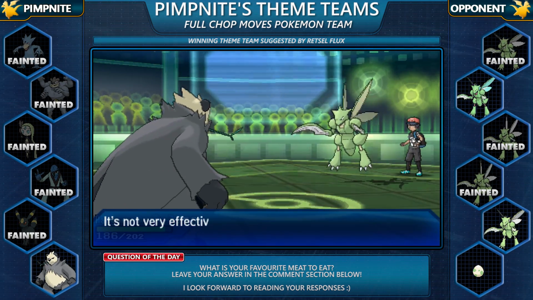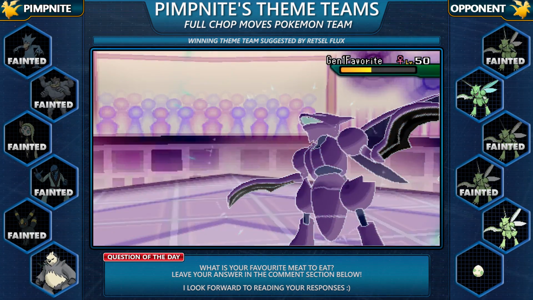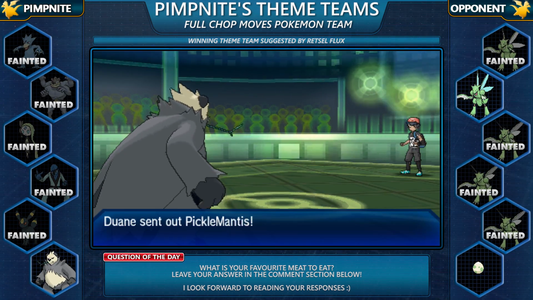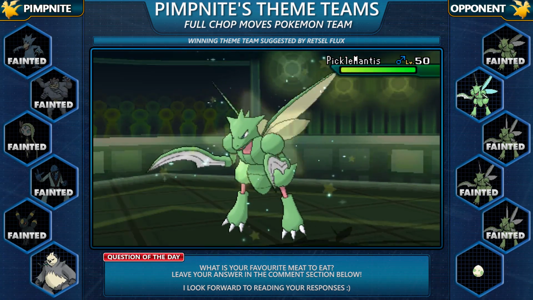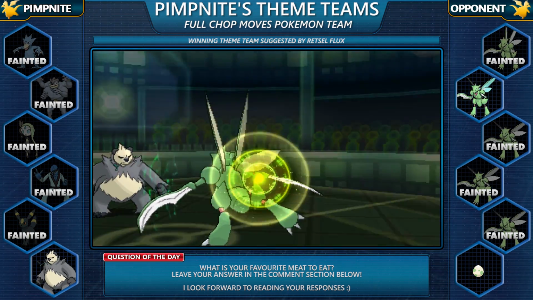All right, so now we've got the Scyther go for the Knock Off there. It's going to knock off my Chople Berry, which is fine. I'm going to go for the Throat Chop here, and that does some pretty good damage, taking out a Gen 1 favorite. So we got 2 more Scythers to deal with. So I was thinking, okay, we got Pickle Mantis, right? You guys know that last time it actually hacks me, so I was thinking I should be able to live at least 1 from this and then go for the Laser Focus first off.